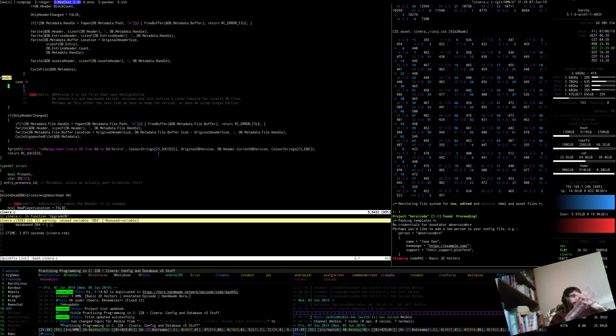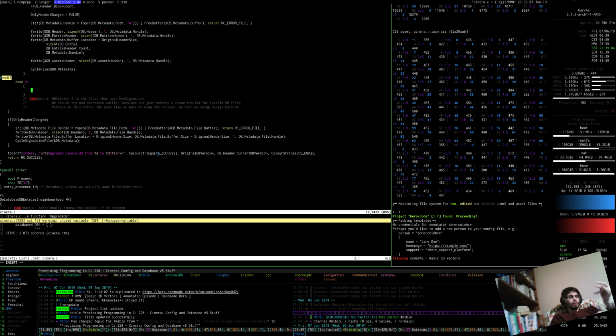So yeah, if it is a case 4, then what we want to do is get our DB4 and basically take the DB metadata.